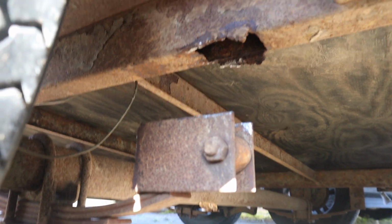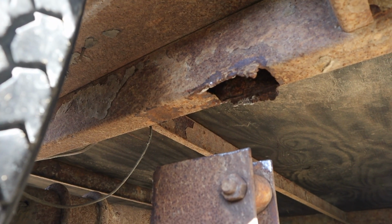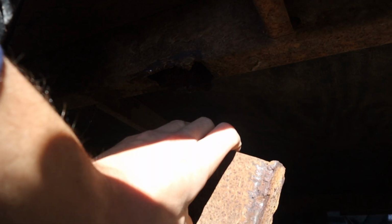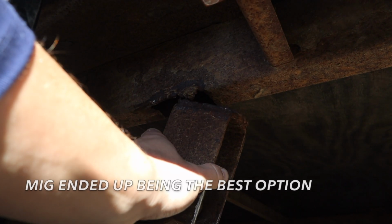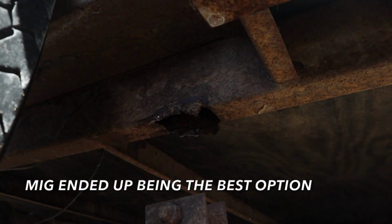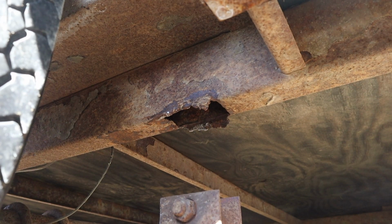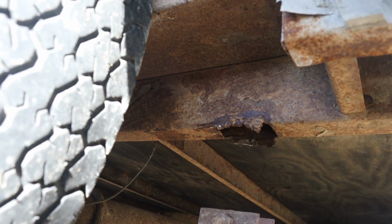The frames are kind of thin there, so it's been welded once before in an emergency, and then they didn't have the time to do it again, so I'm gonna clean it up, lower it back on there, weld it with stick, put lots of weld on there, might even put fish plates, reinforcement plates on it. I don't know, we'll see.